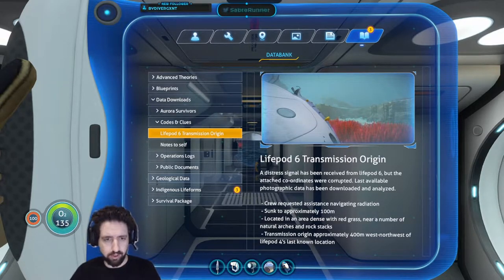Subnautica Wiki. Lifepod 4. Crater map? Lifepod 4 is at 717, 7161.